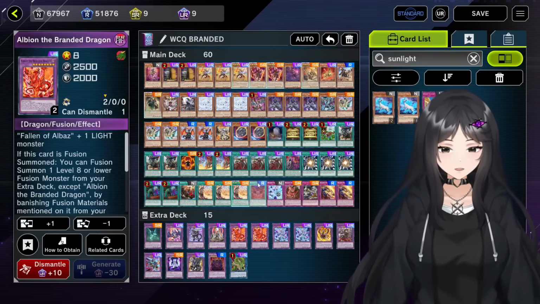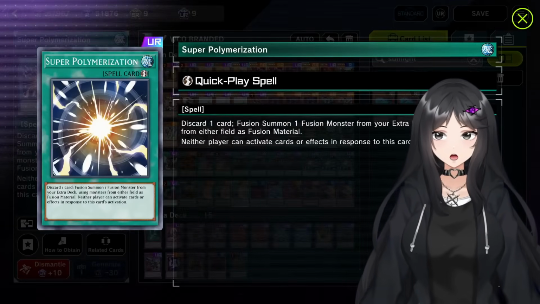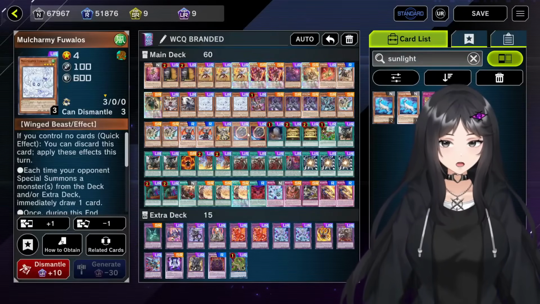Other than that, the list is pretty standard. You have to play Super Poly. I think Super Poly is the best board breaker. You have to play Fool Us, just like in Snake Eye. You need cards like this to have a chance going second.